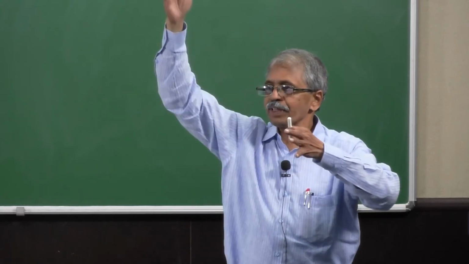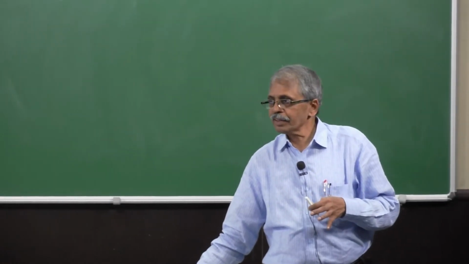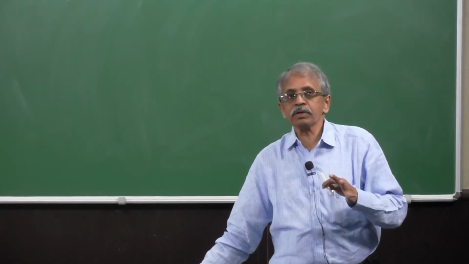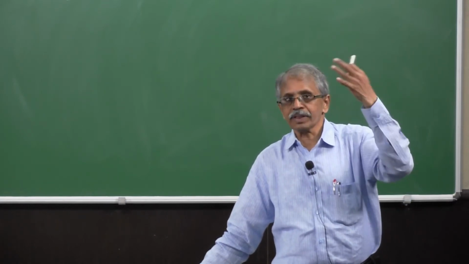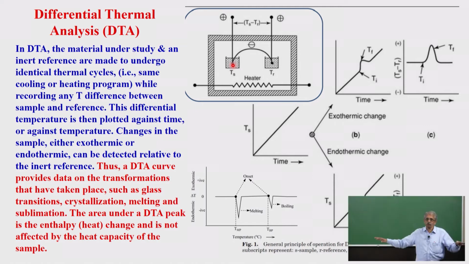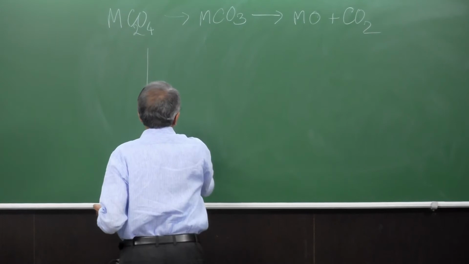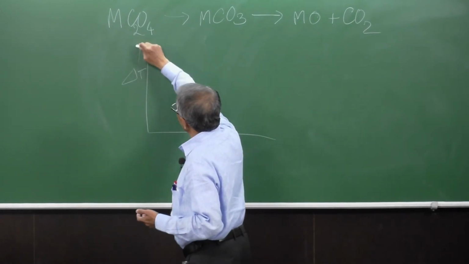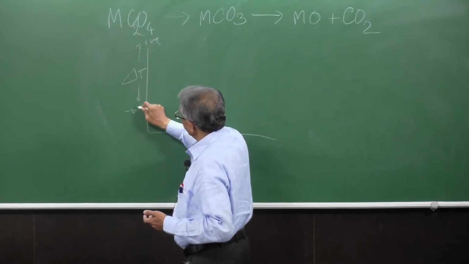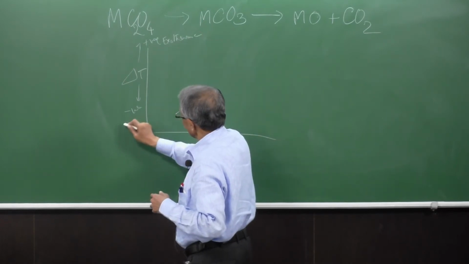So, that means with respect to the reference, your sample is going to be exothermic or endothermic for the same temperature that you use. This heater will give the same temperature T to the reference and the sample, no difference, but the sample's temperature either rises or decreases. It rises because of an exothermic process, it decreases because of an endothermic process happening in the sample. So, in the sample something is happening, and as a result it is exothermic or endothermic. If nothing happens, then you will not find any change. So, what you have seen earlier was the weight percentage. Now, what you are seeing is the difference in temperature, delta T. So, you can have, let us say, positive, you can have negative. So, you know that this is for the temperature increasing, this is exothermic, and this is for the endothermic.